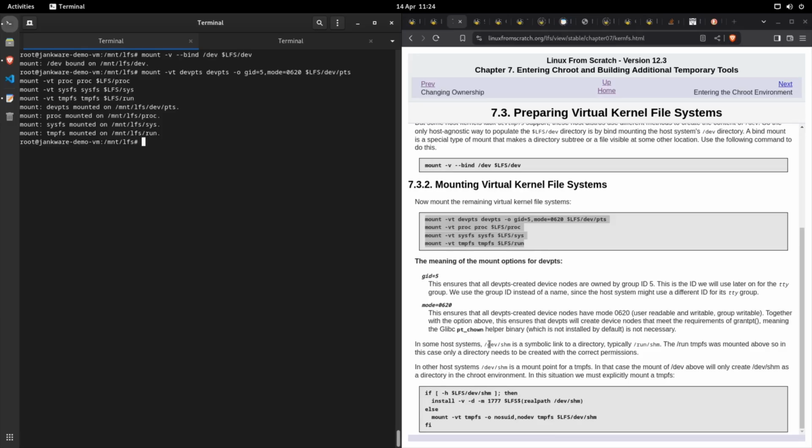In some host systems, /dev/shm is a symbolic link to a directory, typically /run/shm. The run tmpfs was mounted above, so in this case only a directory needs to be created with the correct permissions. In other host systems, /dev/shm is a mount point for a tmpfs. In this case, the mount of /dev above will only create /dev/shm as a directory in the chroot environment. In this situation, we must explicitly mount a tmpfs.